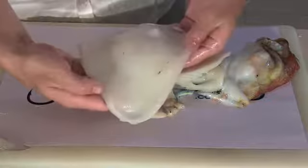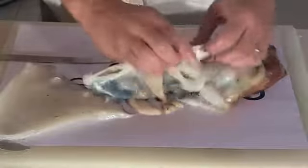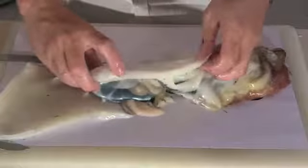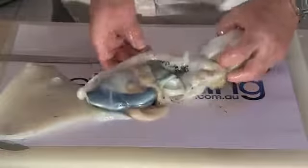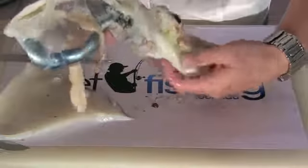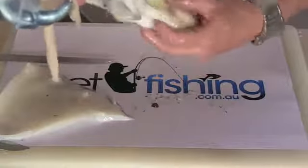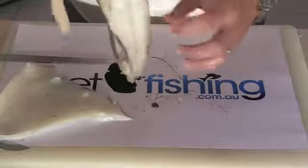As good if not better than squid. So I'm just going to remove this shell here — cut that out and feed it to your birds. Don't throw that head away — that's the best burley you can get. Send that down below your boat and a couple of snapper heads. The fish will come in from ten, fifty meters away just to have a go at that.